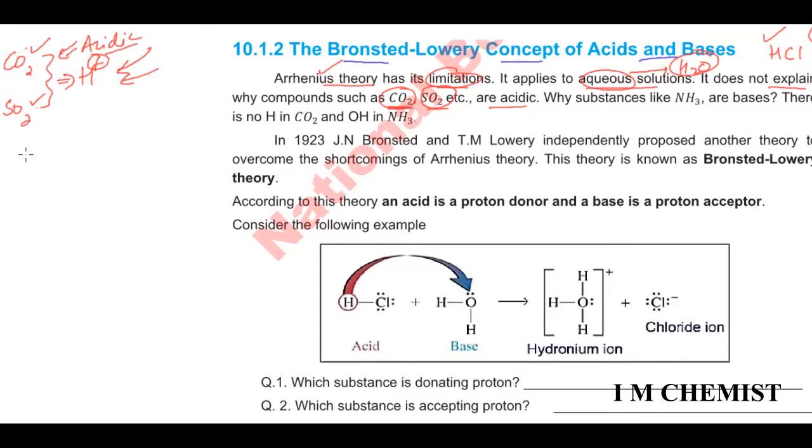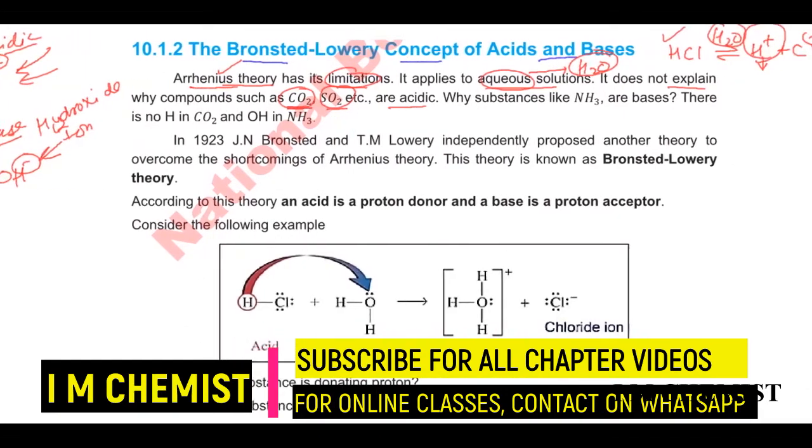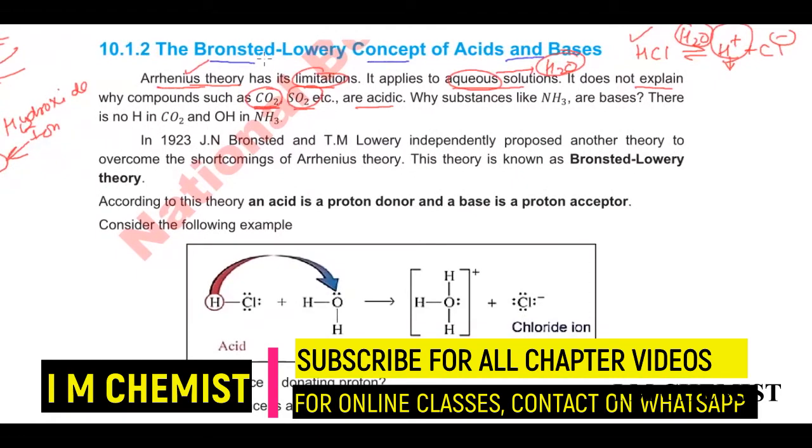Same is the case with ammonia molecule. Ammonia act as a base, but it don't produce hydroxide ion. And as per the concept of Arrhenius theory, bases are those substances which has the ability to donate hydroxide ion. ठीक है? So these were the limitation of Arrhenius theory. और उसके बाद हमारे पास एक और बंदा आया, बल्कि दो बंदे थे, ब्रॉन्स्टेड एंड लोरी. इन्होंने कॉन्सेप्ट दिया अबाउट एसिड एंड बेसिस.